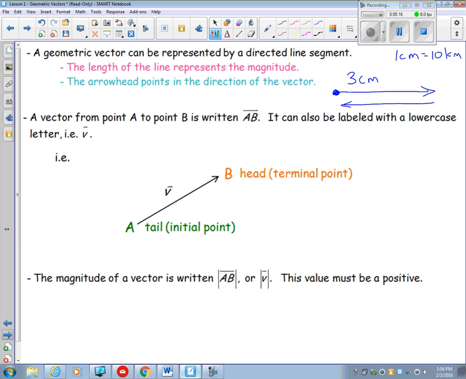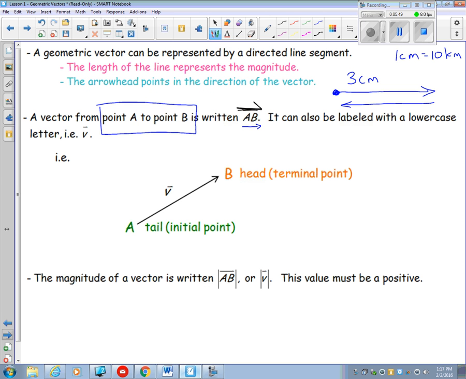A little bit of terminology for you, or notation. Any vector that starts and ends at 2 different points can be labeled with those points. So if I go from point A to point B, I write it as AB. A is your tail, and B is the head, as the picture shows you here. It's hard to see, but the symbol above the AB is sort of like a half arrowhead, and that signifies that you have a vector. So whenever we label vectors, we can put this little arrowhead over top of them.